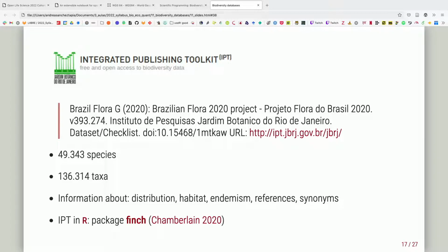When we say taxa, we're talking about the names, in general genera and families and other taxa, and this is species. And subspecies, for example, are part of the taxa. And we have this kind of information, and the package that reads IPT data in R is called finch, but we won't use it today. We are going to be using only downloads, not direct data.